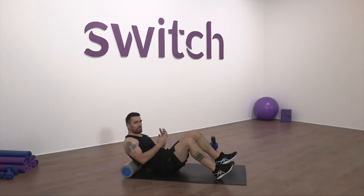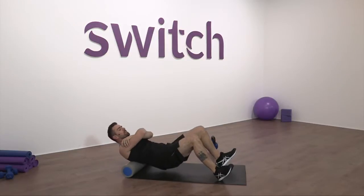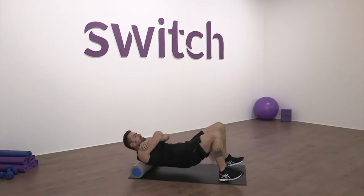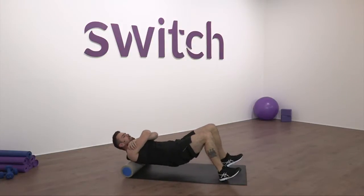Okay, next thing you want to do is give yourself a hug. So you're going to hug the outside of your shoulders. The reason that we do this is because it opens up the shoulder blades, opens up the scapula, gets into there, helps us loosen up a little bit more. So just start off with a few rolls. You might hear a few clicks. It might be a little tight.